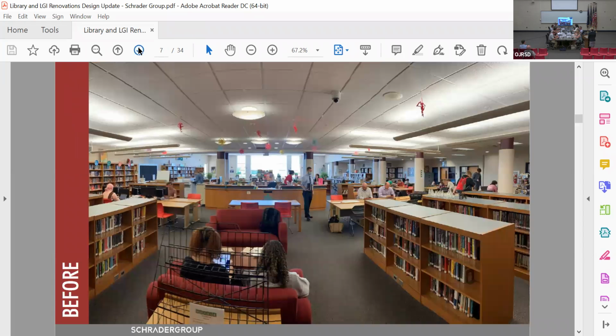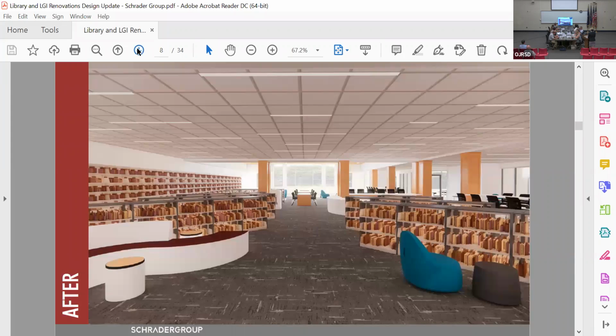All right, next slide. So I wanted to share some before and after pictures with you, because sometimes that's helpful of understanding what we're talking about. So when you enter in the library, the first thing that you notice is just the number of shelves in the space, the old wooden shelves that appear to be kind of just heavy and weighed down. The first thing you see after you look at the couches in front of you is the circulation desk. And what we wanted to do is really kind of open up that view and draw you into the space, because the space you really want to get to is that high volume space with a beautiful view to the valley. So this is the before, and then this is the after shot.